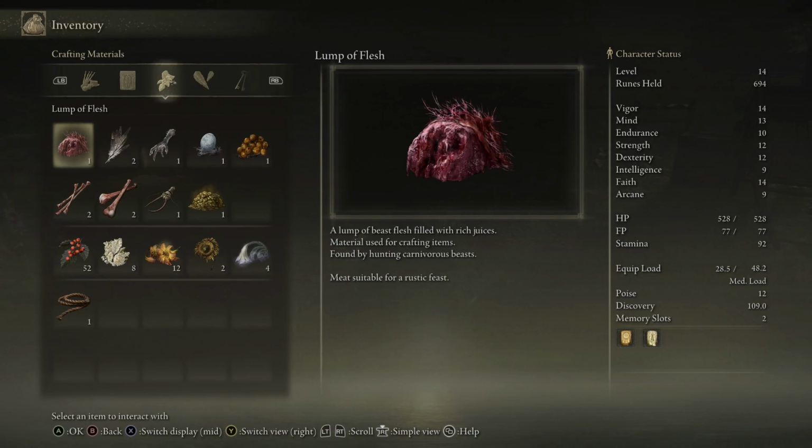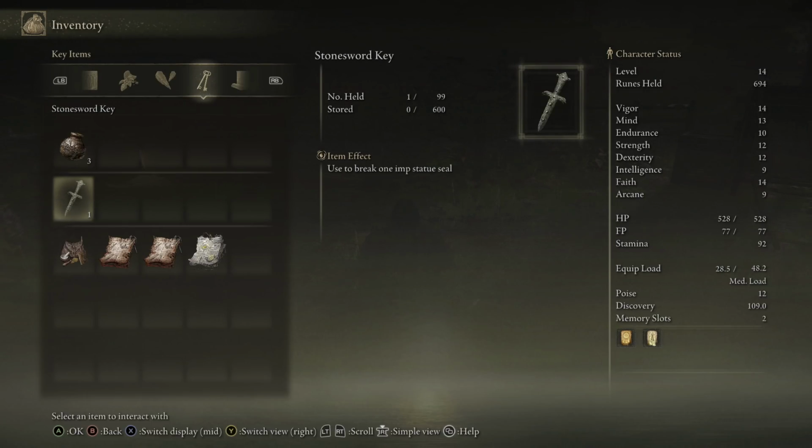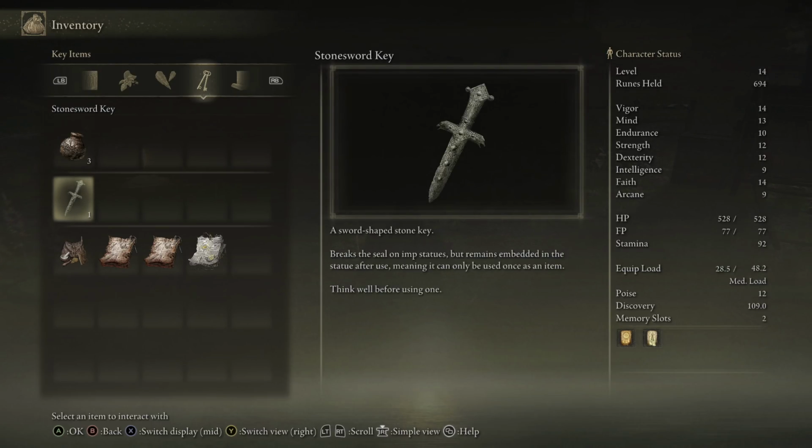A lump of beast flesh filled with rich juices. Found by hunting carnivorous beasts. Most meat suitable for a rustic feast. The Stone Sword key. Used to break one imp statue seal. Breaks the seal of an imp statue, but remains embedded in the statue after use, meaning it can only be used once as an item. Think well before using each one.